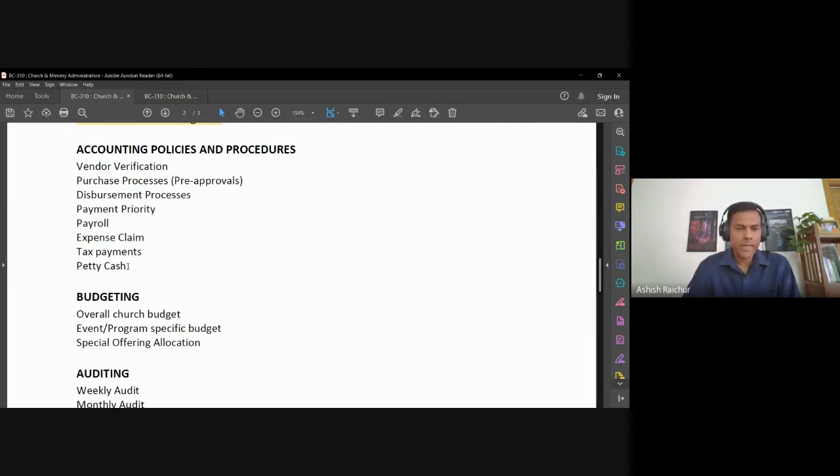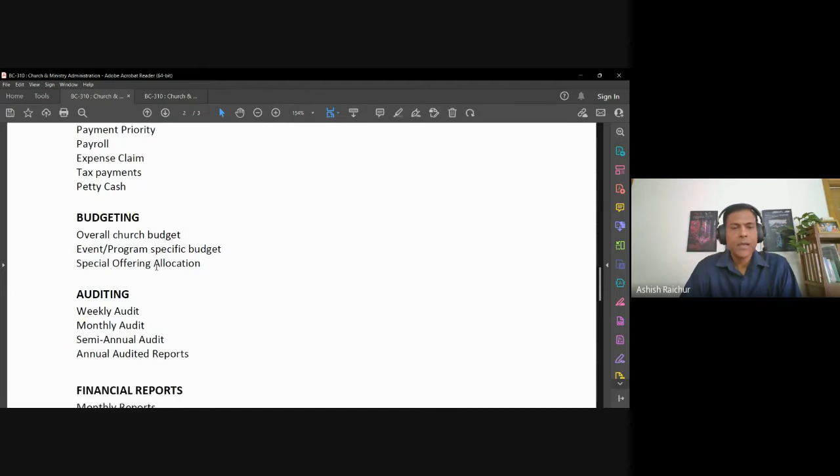There are times when we have to pay cash, and these are for daily wage workers. Suppose we need some things to be moved from one place to another, we call in a few daily wage workers, then we have to pay them cash. Then we take a receipt from them that they have received the cash. We take a copy of their ID card, so we know the cash has been given to that particular person. Get it signed. And we keep that as little as possible. So there's almost no cash expense. Everything is done through online transactions.